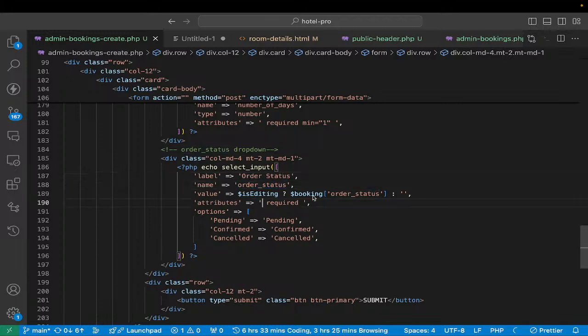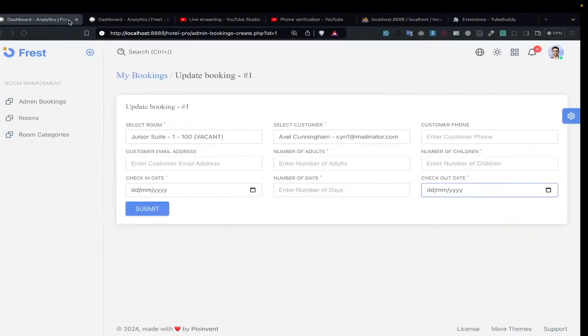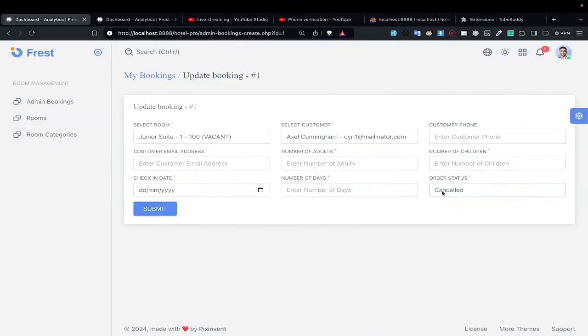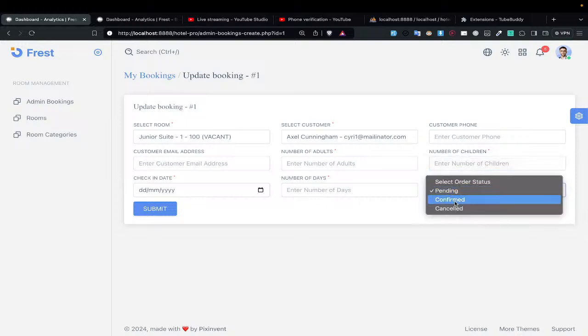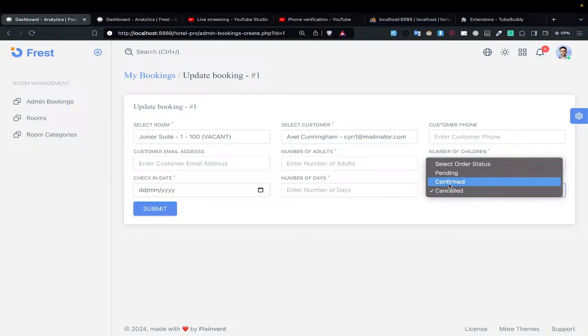It's going to be collected from the order status column. So it's going to have attributes of required, and then the options are going to be pending, confirmed, and then cancelled. As simple as those three. So if I come and refresh here, we shall have cancelled by default because it was cancelled. So I should be able to change the order status accordingly.